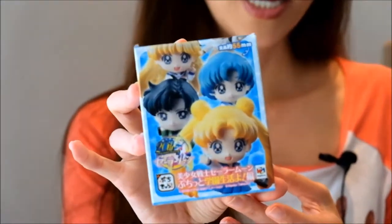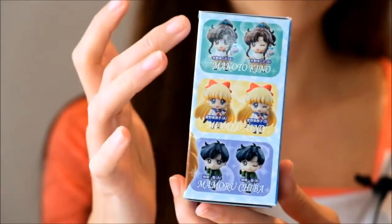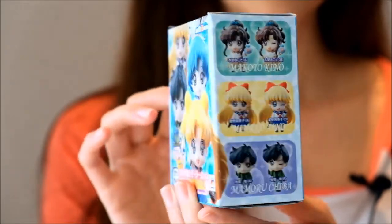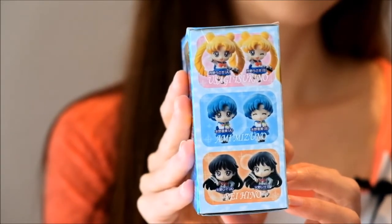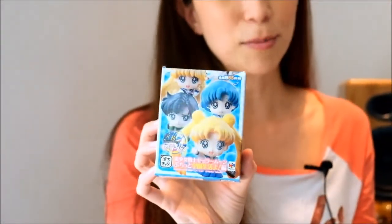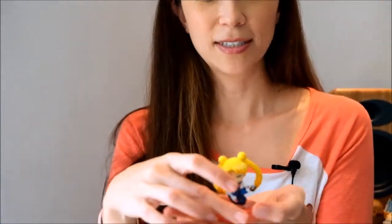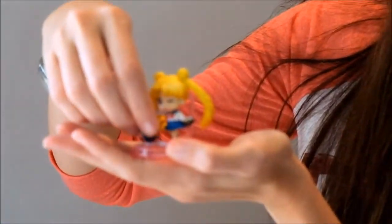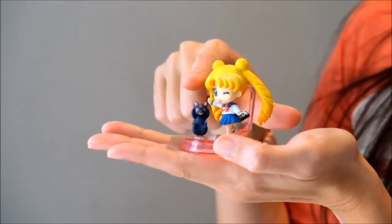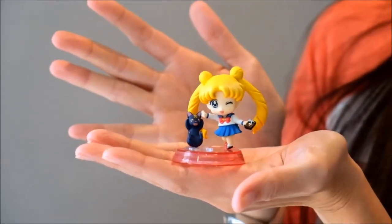These are little figures and you never know what you're gonna get. You see the cute little box — it's Sailor Moon — and you have the option to get any of 12 different options, so it's a surprise. I bought a ton of these for myself and threw one in the giveaway. I also got this little Sailor Moon that actually comes with a separate little Luna, which I just thought was so adorable, and this will be included in the giveaway.